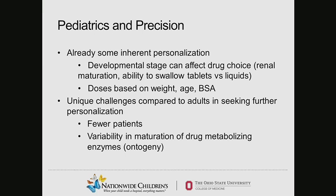Fortunately there are fewer patients in pediatrics than in adult medicine. In hematology oncology, we certainly have fewer patients experiencing cancer diagnoses, which is a good thing, but can also make research more challenging in terms of sample size. We also have variability in the maturation of drug metabolizing enzymes, and that term is ontogeny. There are actually clinically very few drug-genome interactions that we use in clinical practice.